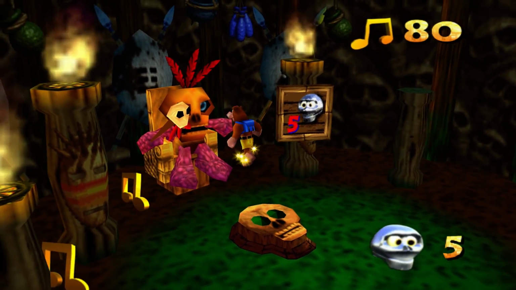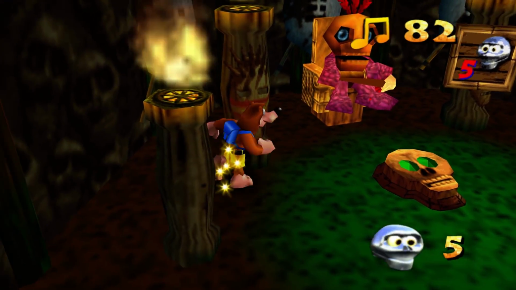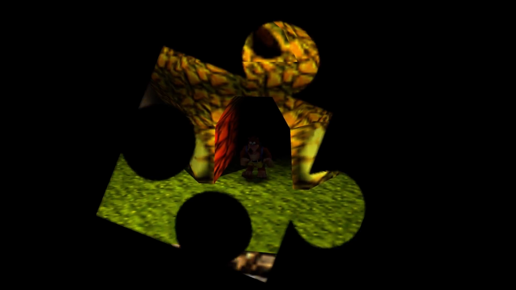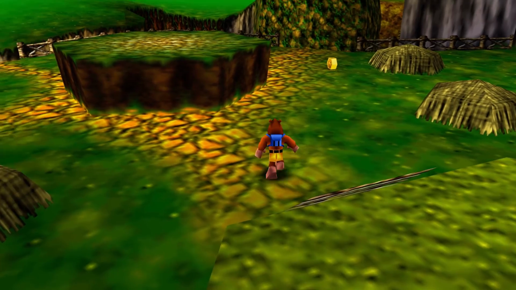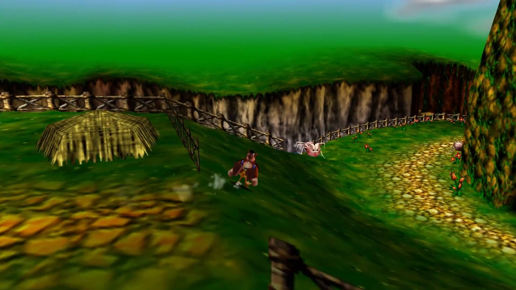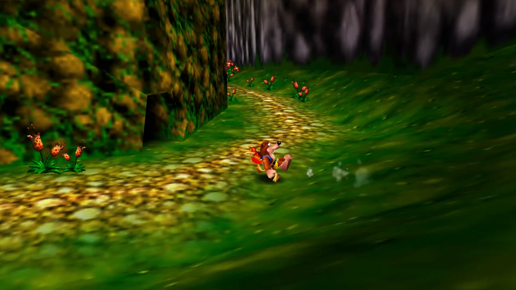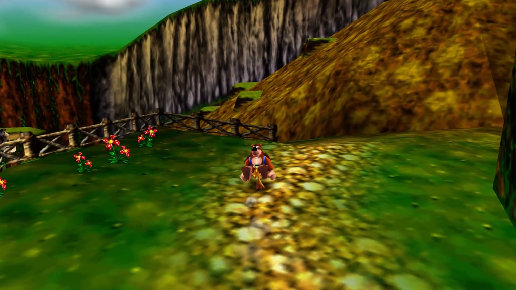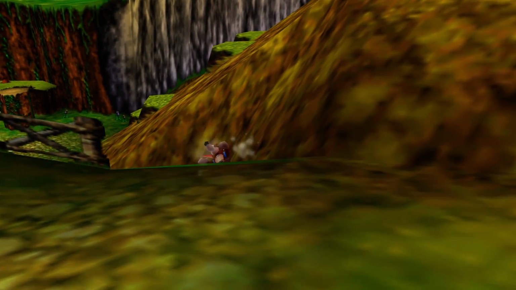Okay, well, that's all well and good. That is an A+ idea, except I forgot about something. Guess what I had almost forgotten? I forgot about the switch that I specifically came here to get the move to go and do. So, we're gonna take care of that before hitting the Mumbo thing.